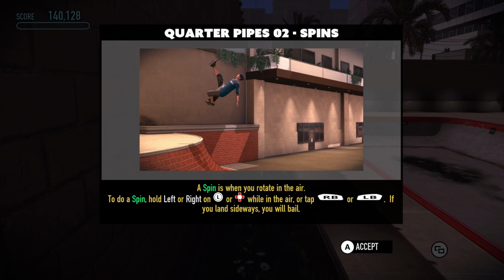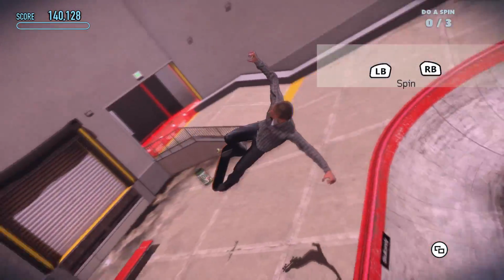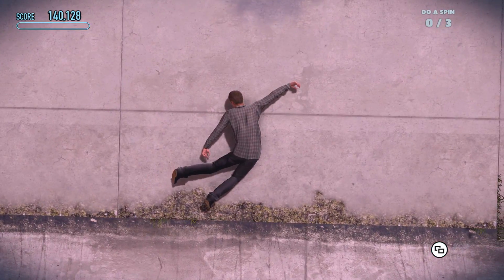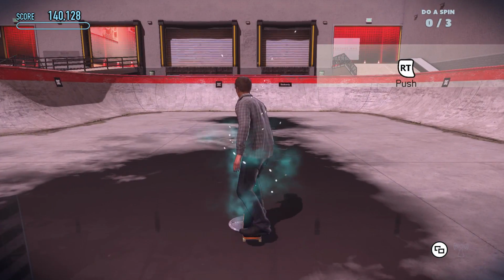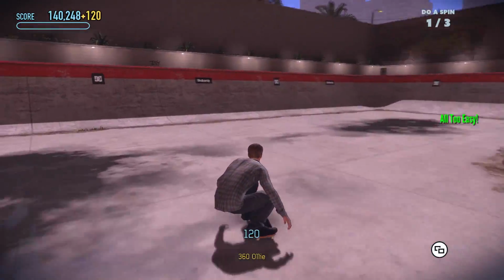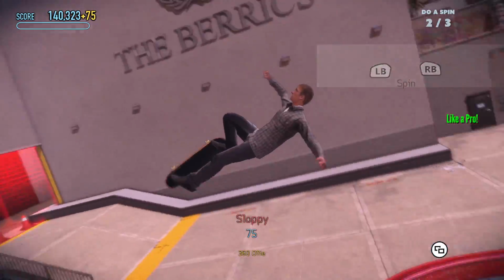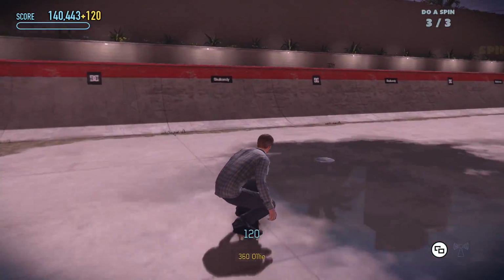Let's see. A spin is when you rotate in the air. Yeah, we don't need the Wikipedia page to explain that one. To do a spin, hold left or right on the left stick or the D-pad while in the air, or tap RB or LB. If you land sideways, you will bail. I was using the stick, and then it was like, no, use the bumpers. Not bad.